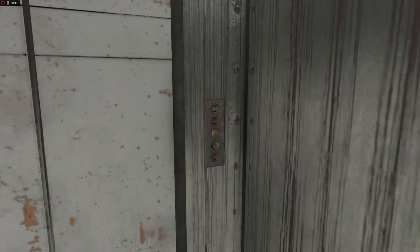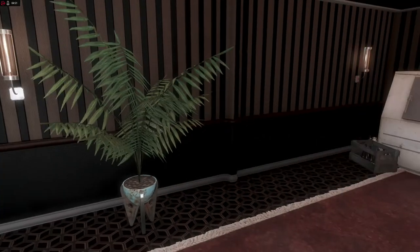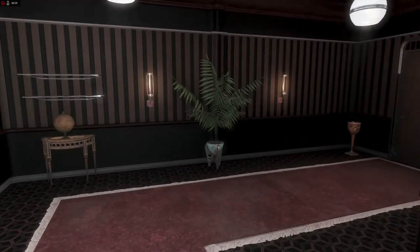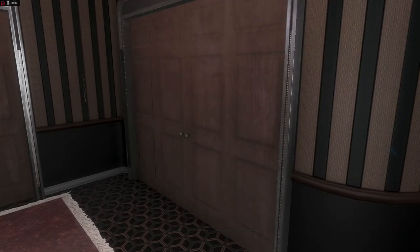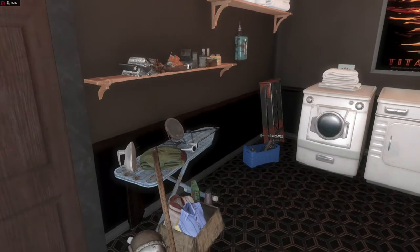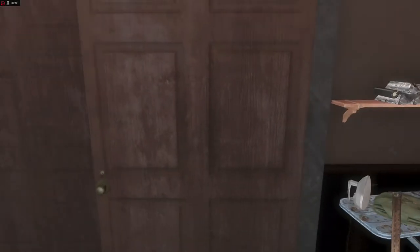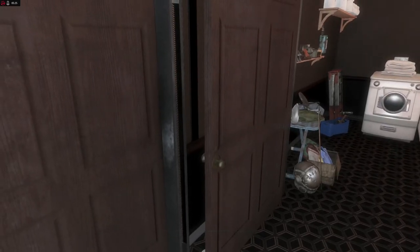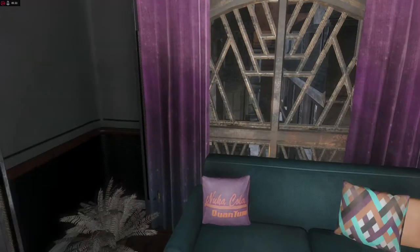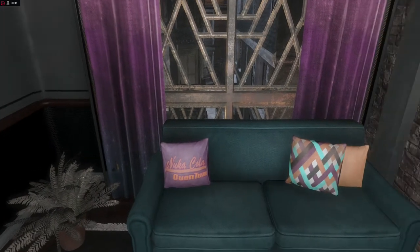The third floor is just an empty apartment when you get it — a big empty room with a bathroom and a kitchen. So we added an ice machine. The entrance is over this way, there's also a workshop, and a laundry room. We're doing some ironing. There is space in here to do other stuff if you want. Here's the door to the apartment. I built a little foyer here. I also got the Nuka-Cola kit, and the curtains and the sofa are from that kit — I really like that a lot too.